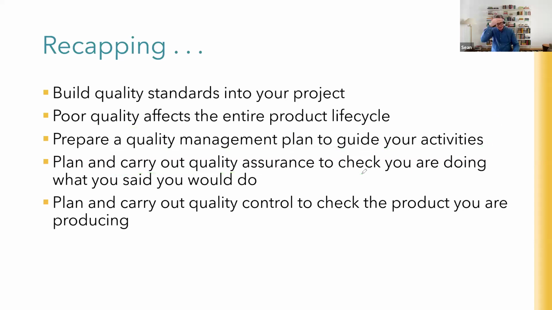Will they be done on a regular basis? Will they be done on random checks? Will they be done under predefined conditions? And allocate time and resources in your project scope statement to quality work, so you know that it's part of your expected project deliverable. And that, remember, is different from the product deliverable. And then carry out all of your quality control to check that whatever you're producing is of the desired and defined quality. So there we are.